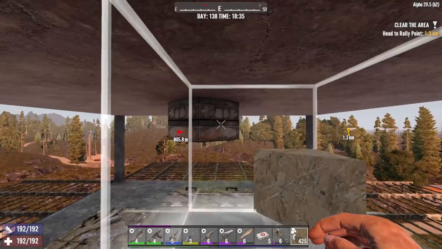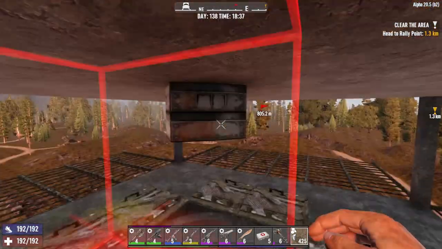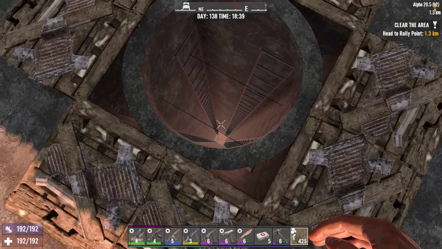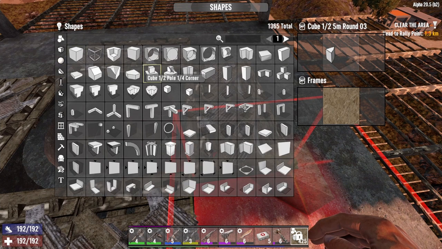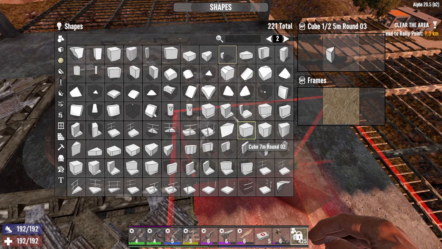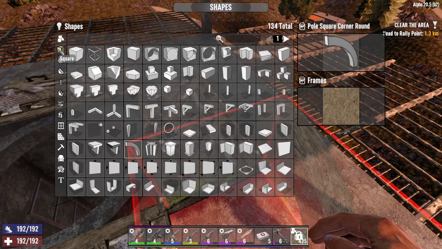This piece right here, I had a hard time finding a piece that would actually work so that I could stand here. It wouldn't obstruct my view, and it's a short, stubby piece, so it's not blocking when I want to throw grenades and stuff down there. And it is cube 1/2 5 meter round 3, and if you click on round here, you should be able to find it. Here it is. And then this piece here, if you click on square, it's pull square corner round.